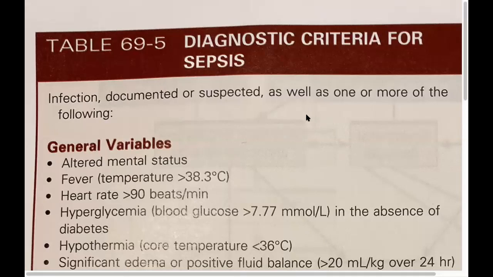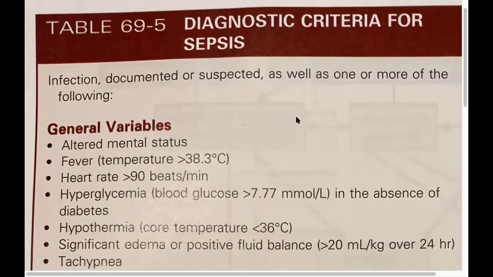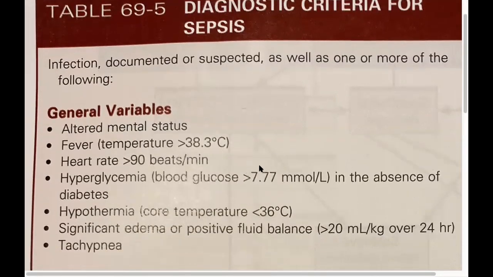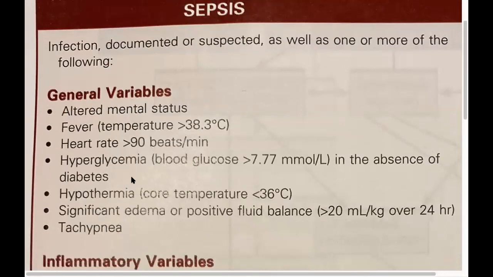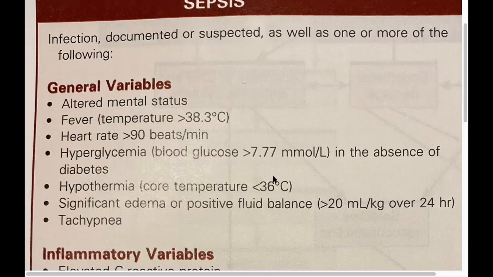Some diagnostics. It's from the textbook, but it's a bit of a mashup. It's talking about physical signs and symptoms, which we've already talked about. You can read here the mental status we talked about. We talked about temperature and heart rate. Hyperglycemia, which is fairly common in a stress response. And remember, we said temperature might be a bit low for reasons already discussed. Edema, the reason for that we've already talked about, and increased respiratory rate. So in terms of general variables, we've talked about them all earlier, even in this video.